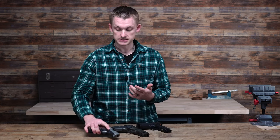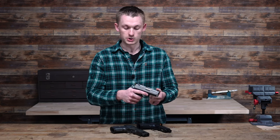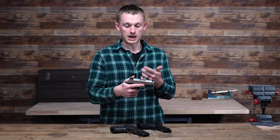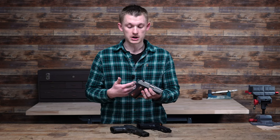So now looking at, let's say, a 1911, some of the pros would be a nice trigger. 1911s are known for having the best trigger on the market for a handgun. It's a single action, it's very smooth, can be very light. Some cons may be you don't consider it as safe as a striker fired gun.